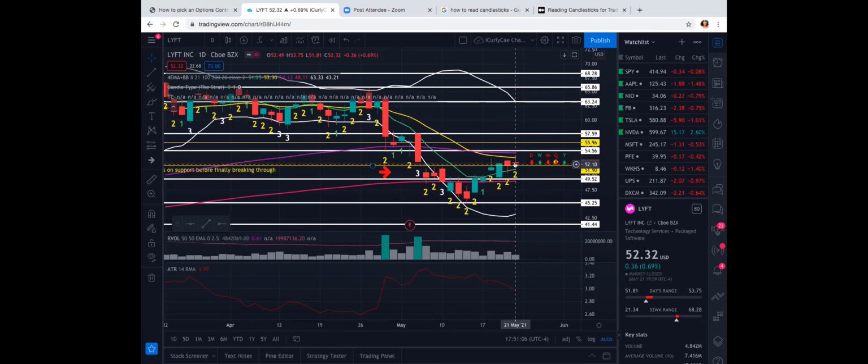It's at 52.32, so let's just say $52. We want to get into the zone of about 55. That's where this line is. That's my resistance. So if it's going to do that particular move, that's a $3 move. It only takes this stock one day to do $3. I'm multiplying that one day by 3 or 5 with a high risk tolerance. And if I have a low risk tolerance, I'm going to multiply that by 7 to 10 days and average up. So that can help you to choose your strike price.